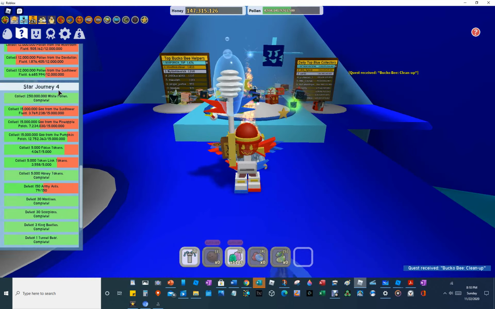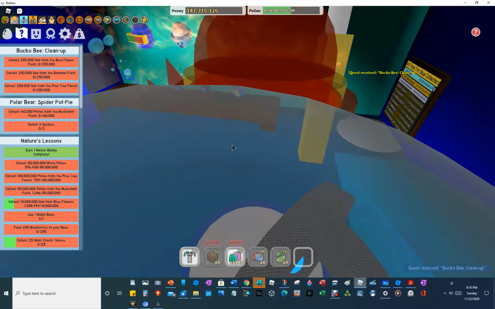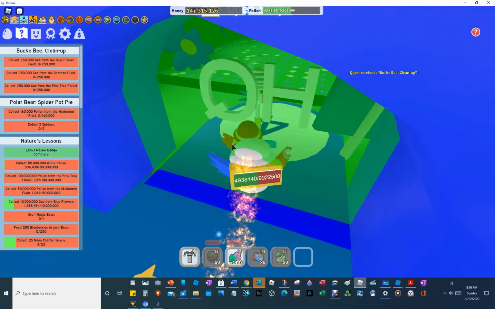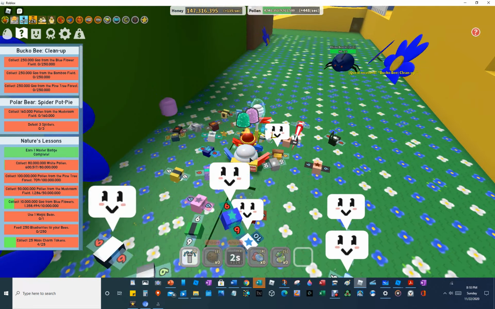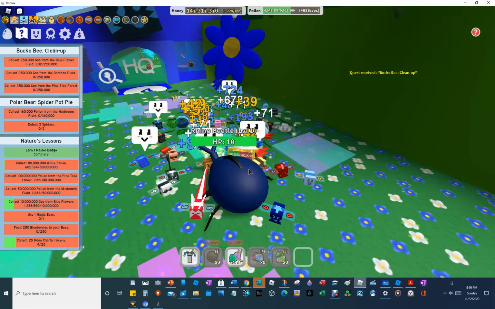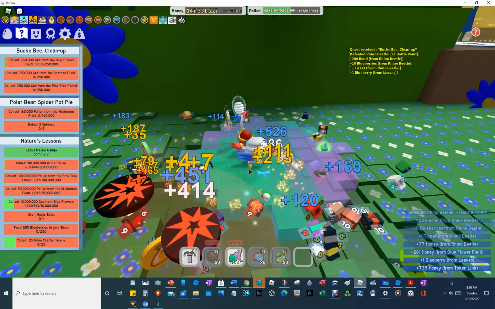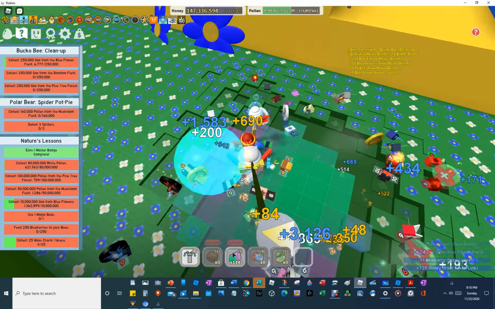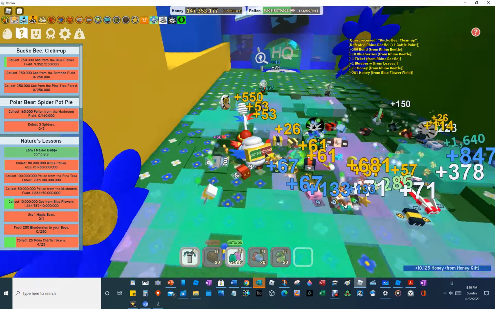Bucklebee, clean up. Okay. This is so easy, everyone. This is so easy. Oh, it's goo. Not pollen, it's goo. Oh, look, I got a chicken. I got a star jelly, too. Oh, I got a star jelly. That's nice. This is easy, man.